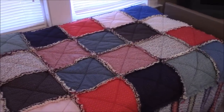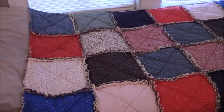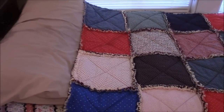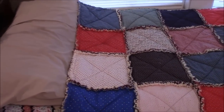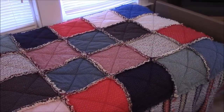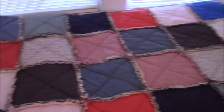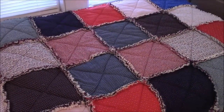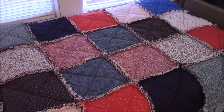I did add a row. This one has six rows, and it could even use seven if you really wanted to cover the pillow, or even eight for a twin-size bed. It'll make a nice size even to just cover up with on the couch. I'm going to try to go to better lighting now to show you the extra fringing, and I also want to show you the back.